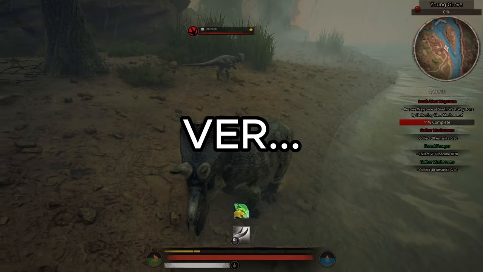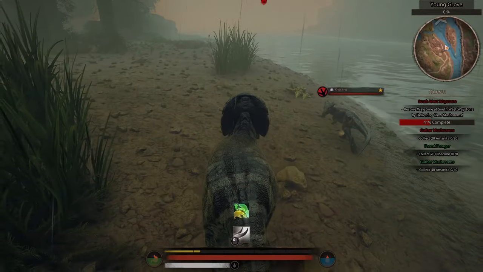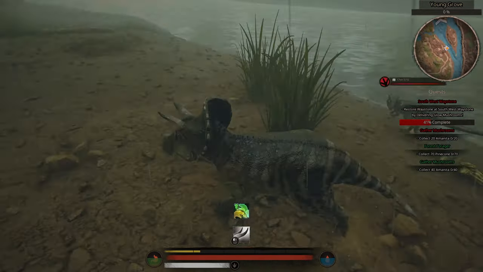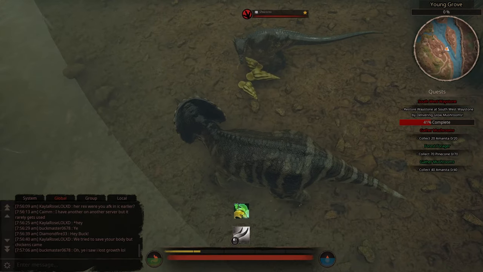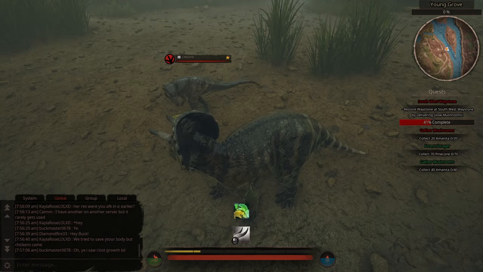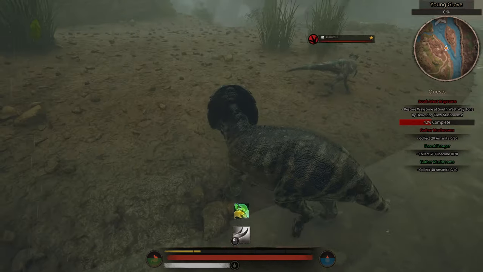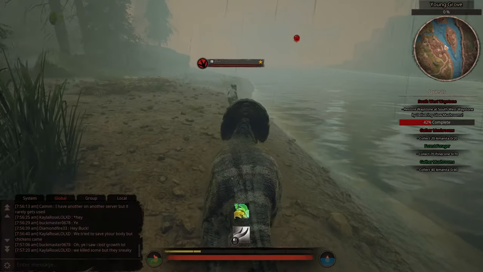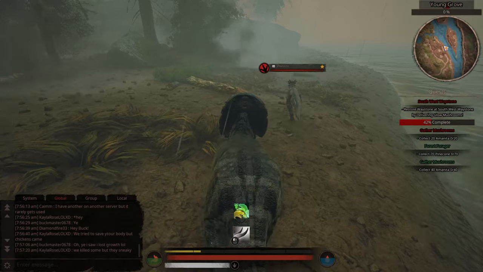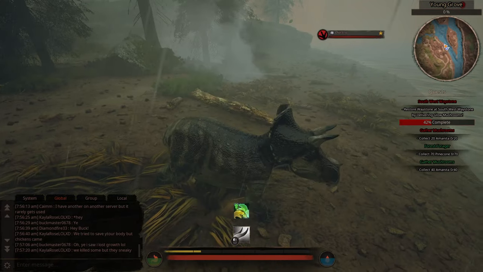I am technically a veteran in this game, so I know what to do and what not to do. Did you just say you're a veteran in this game? Yeah. Okay, we'll see about that. So, I want to grow to an adult Triceratops, so what do I do? You can either do the missions on the left, or depending on where you're facing, either right or left.